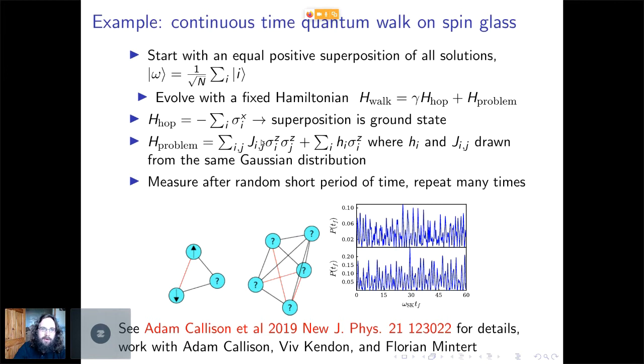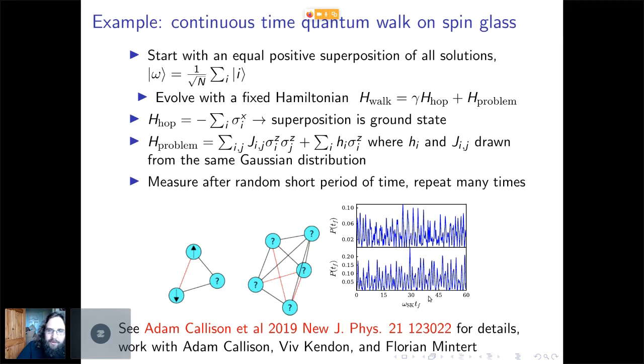Actually, this can be proven: you can map any NP-hard optimization problem to this form, what's called an Ising spin glass. Since we're really more interested in the physics here than in showing you can solve actual problems, we're just going to draw these from a Gaussian distribution and have what's called the Sherrington-Kirkpatrick spin glass. This is an older paper that we've now published in New Journal of Physics.